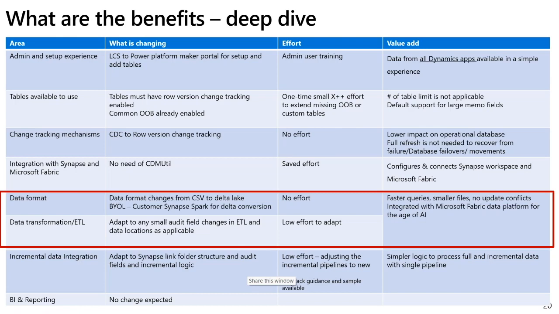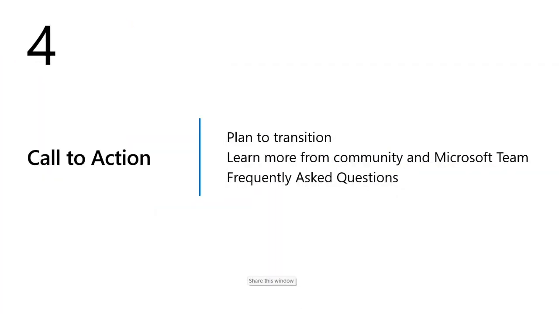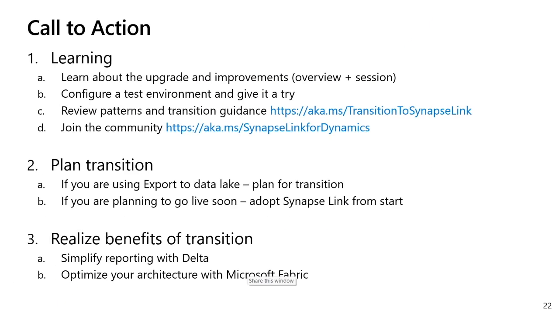Excellent. So that brings us to homework. We talked about the upgrade. We talked about a lot of the tooling that's available for you. We talked about some of the benefits. So now we're going to talk about homework. Clearly, there's some learning that you may need about the upgrade and the improvements. We had an overview session yesterday. I think that gives a little bit more insight into the cost reductions, the different steps involved, and so on. And of course, this session goes a little deeper, and we have a few more sessions coming up. But I think the key thing is you should give it a try.